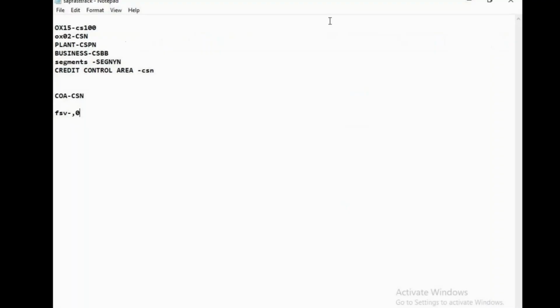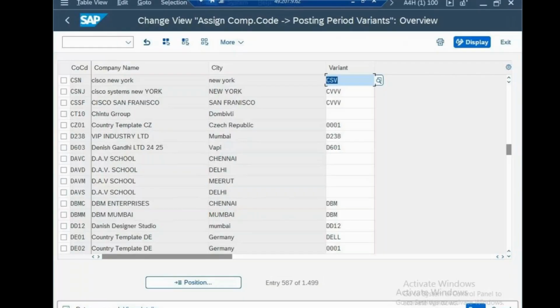In the other server, I have completed all this: posting period variants, field status variants, document types, exchange rates, chart of accounts. But my query was not very clear, so I wanted to check with you.